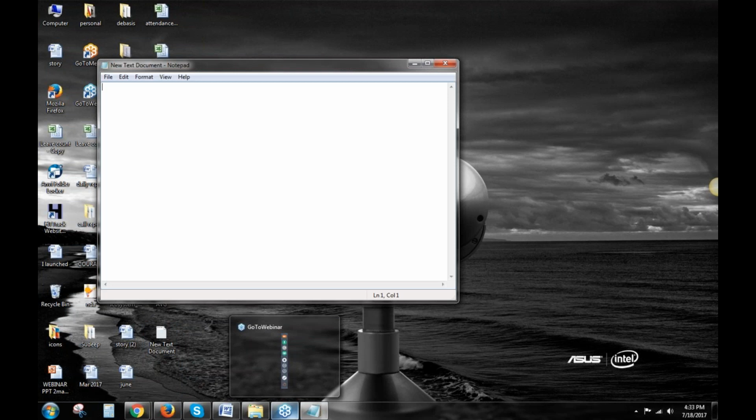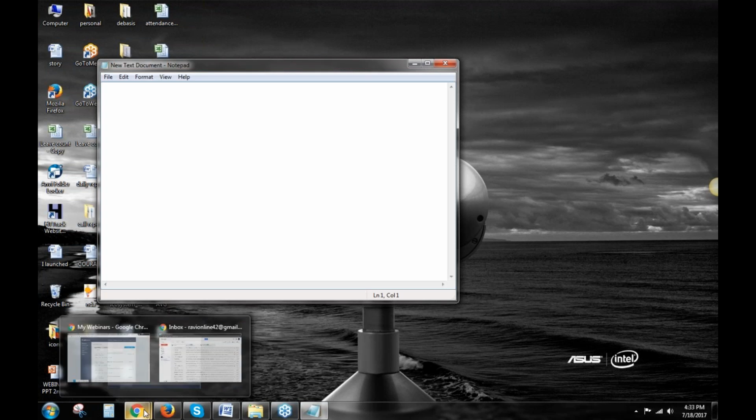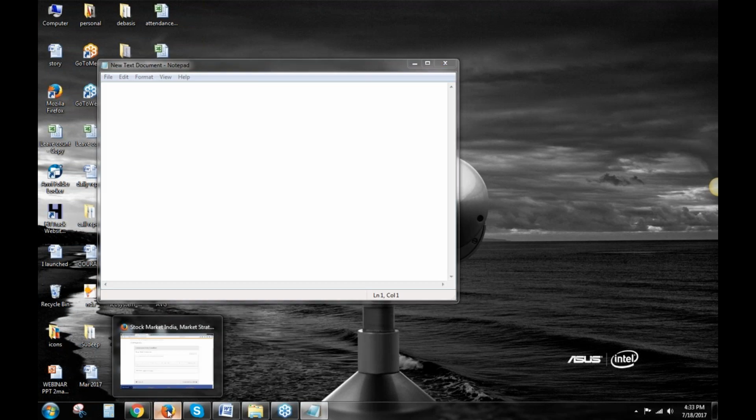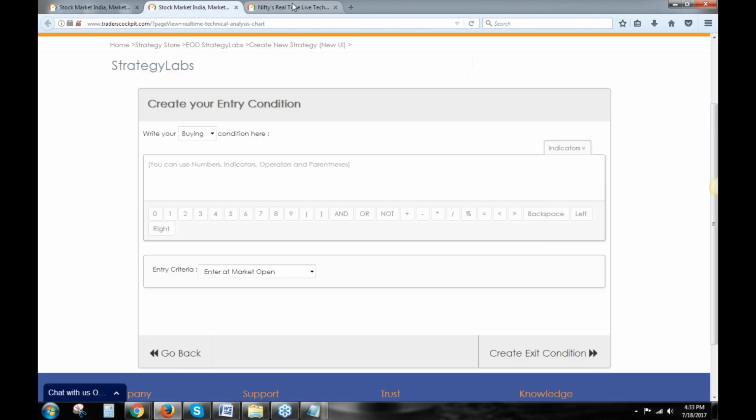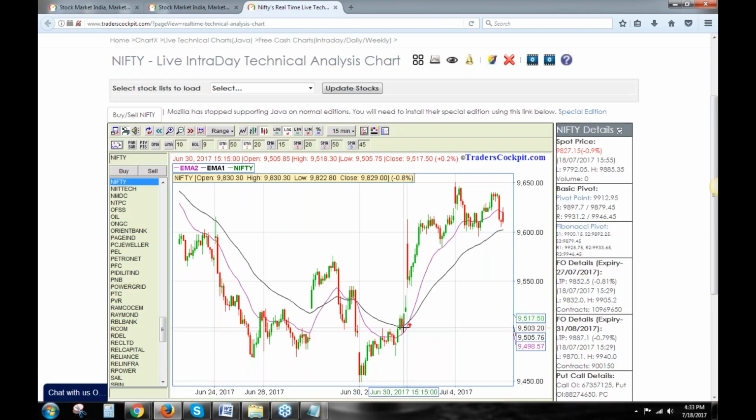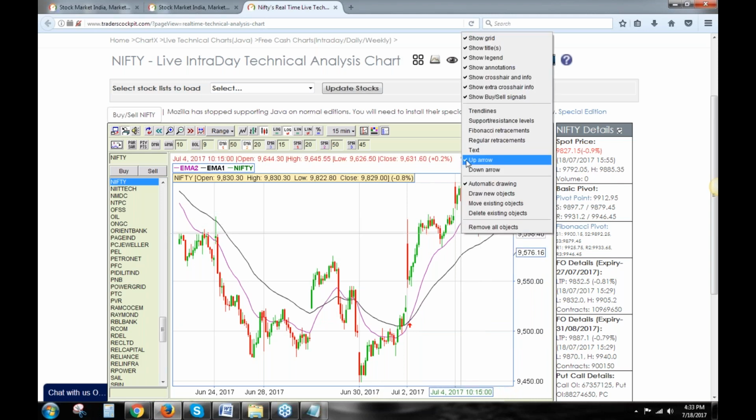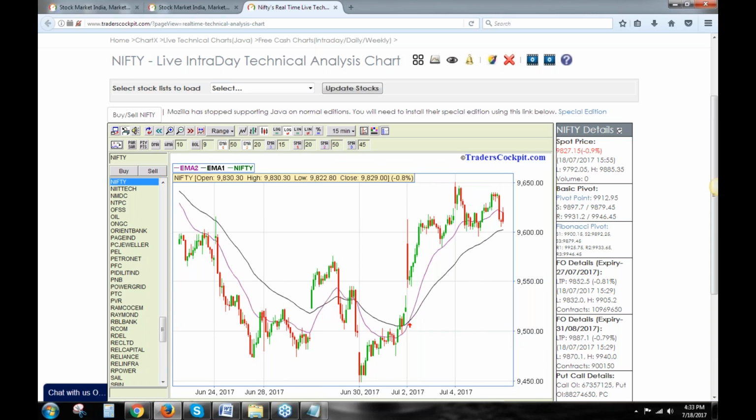Before backtesting the strategy, you should be clear on the parameters, on the conditions which you are going to evaluate there. So for that purpose, what one can do is first manually check it out on the charts, like where one wants to generate a signal. Suppose for example on the charts I want to generate a signal somewhere here where a moving average crossover happens between 20 and 50 EMA. And as and when this happens, I want to get an alert here, or an entry point here, and accordingly my exit point could be somewhere as and when the price comes below EMA 50, EMA 20 in this case.